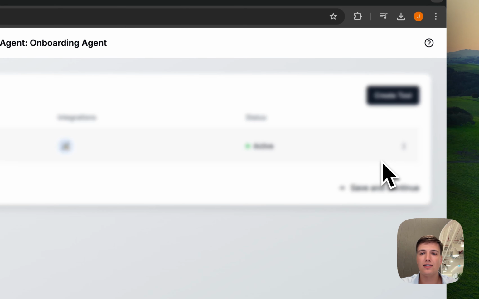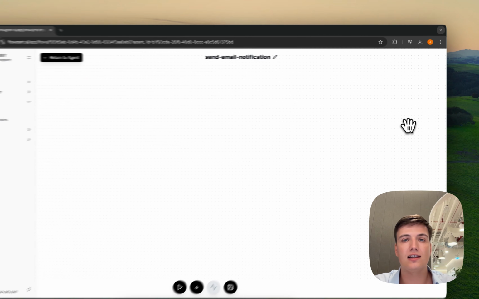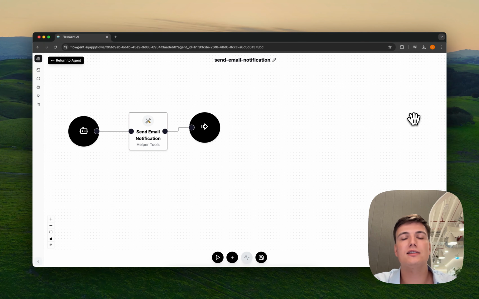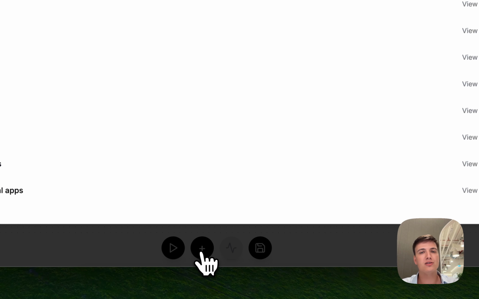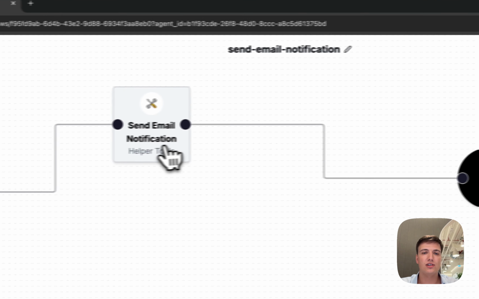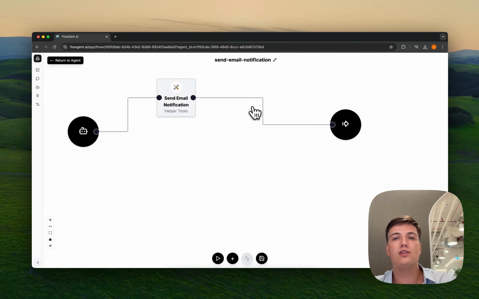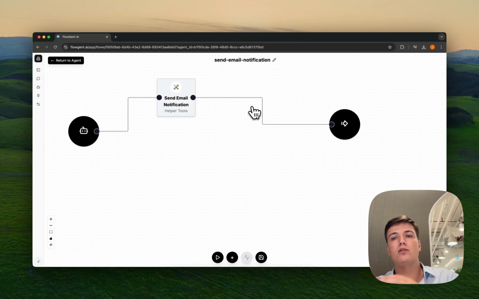Now, going back to the tools section, very quickly touching upon the tools. If you click on edit, you'll see that the tool builder is a little bit more elaborate than what we did with the onboarding. So you can add multiple steps with multiple tools and multiple different apps. So giving an example, if you want to notify yourself when you get a lead, you'll use the send email notification, but then you will add an extra step, for example, to update your CRM. And then maybe you also want to notify yourself on Slack as well, so you can really quickly follow up with that lead. Now you can do all of that within one tool, and the agent just calls the tool and it does all of those actions, and then the conversation continues, and it's all done within like 1 to 2 seconds. That's the Flow Builder.